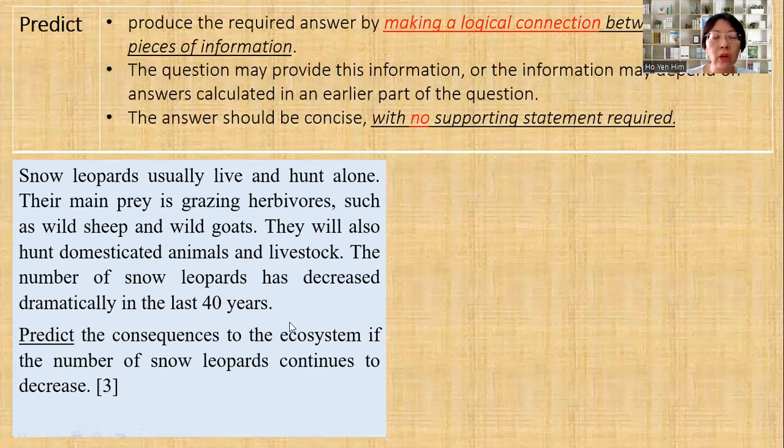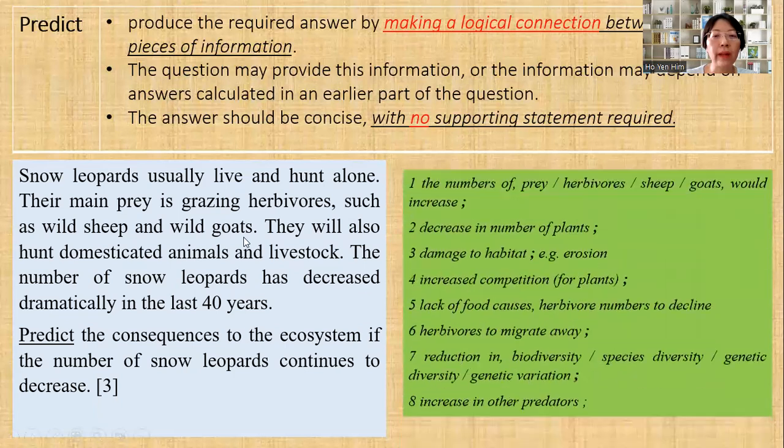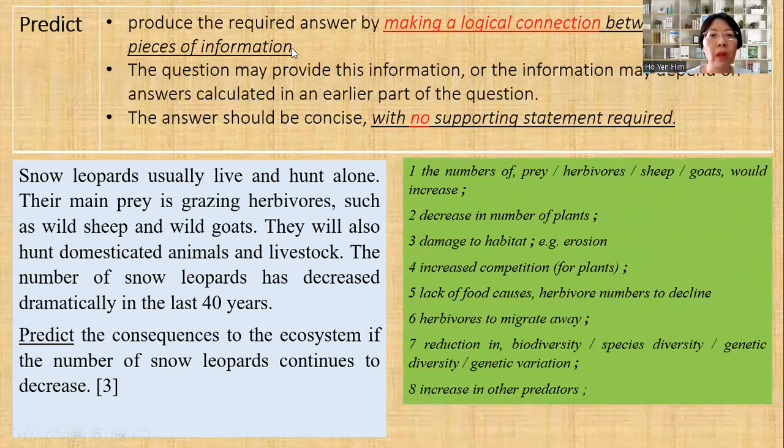And it's talking about the interconnection between the organisms in the food chain. If one organism in the food chain decreases in number, the rest of the organisms in the food chain or food web will be affected. So this is what happened. So let's say this is a snow leopard, which feeds on the herbivore. This one doesn't look like a herbivore. Okay, this is the herbivore, okay, good.